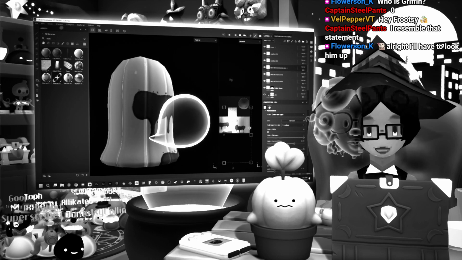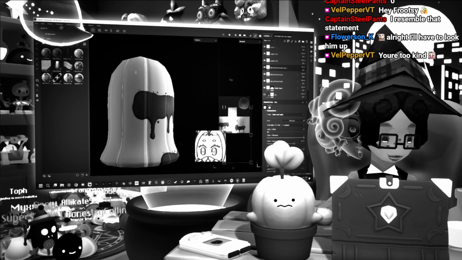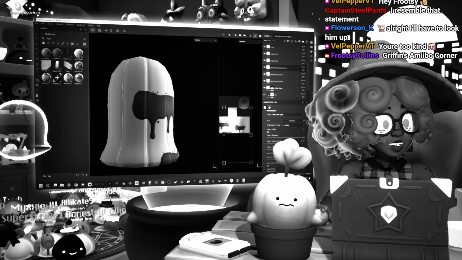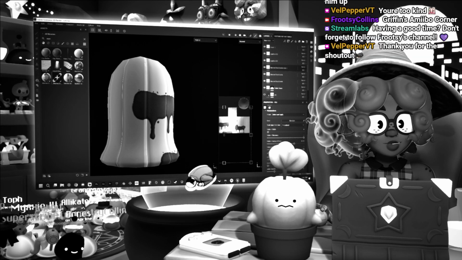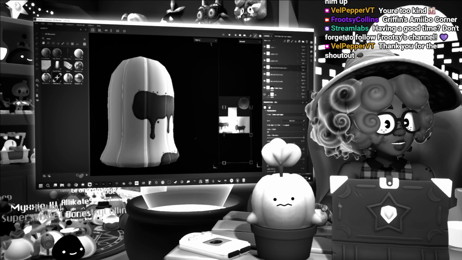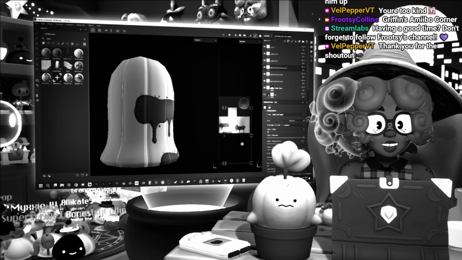Oh yeah, Flowerson, if you want to look up Griffin, I'm gonna type the name of something here. There is a YouTube series called Griffin's Amiibo Corner. Oh, thank God I can breathe again. It's a very quick and easy thing to get into that I find very funny. So that's a good place to start. Yeah, of course, Vel Pepper.